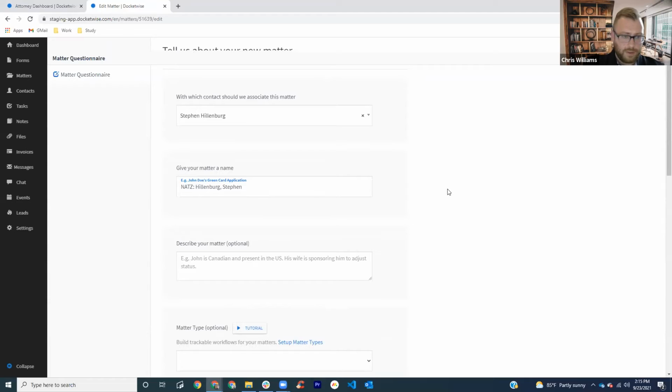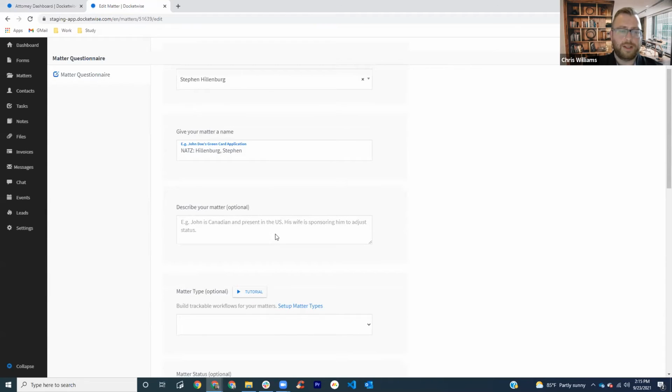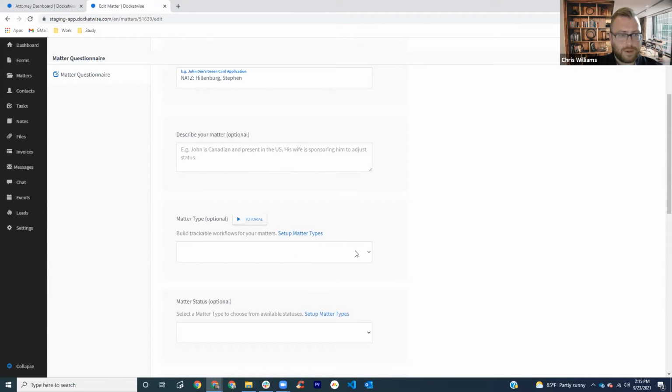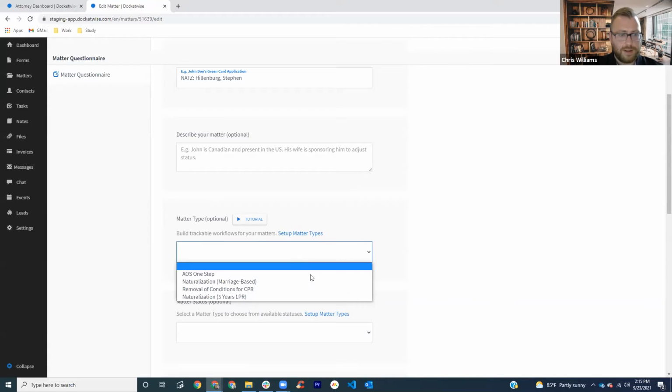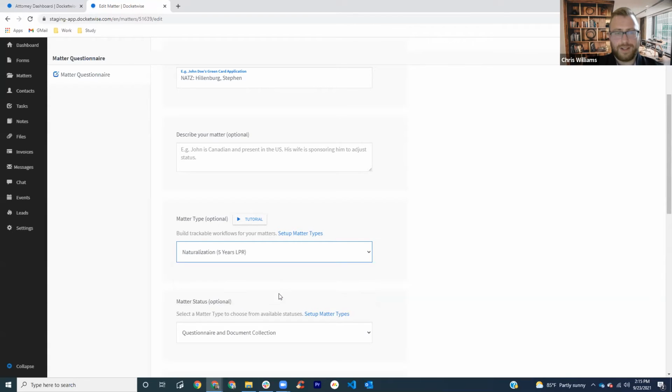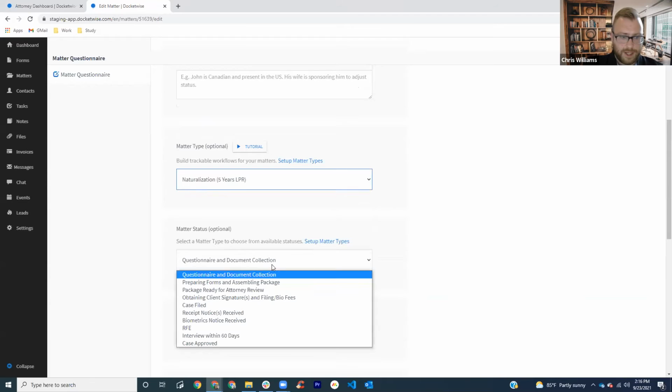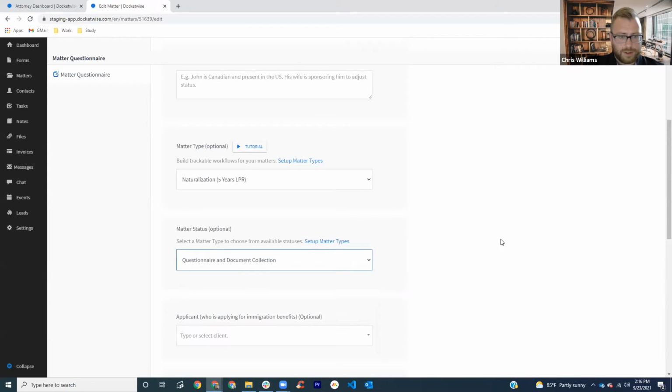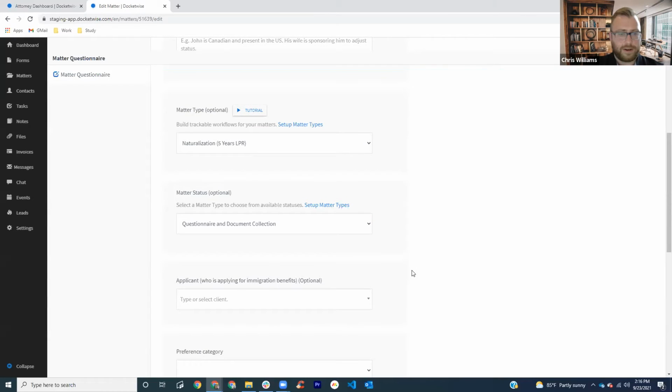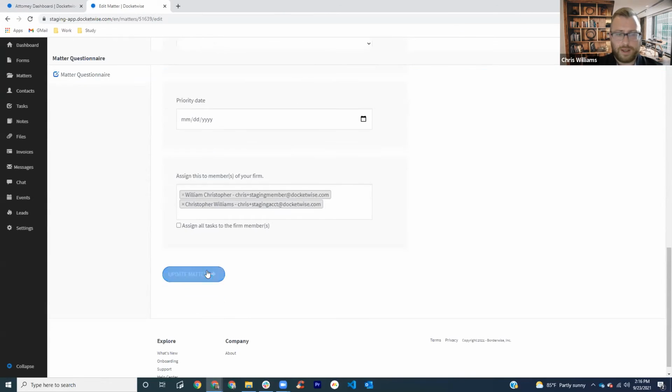And just as we had seen when we were creating a new matter, we have these same options. So I will click matter type first. Let's say this is another naturalization based on 5 years of permanent resident status. And we are just starting out as well. So we'll put it into the questionnaire and document collection status. And then we can just go ahead and update the matter.